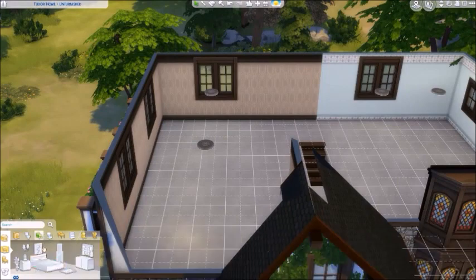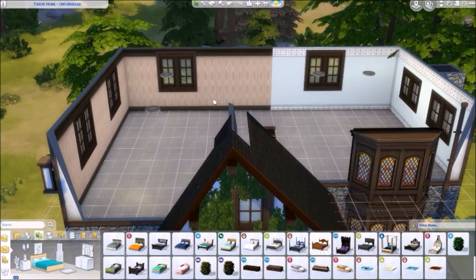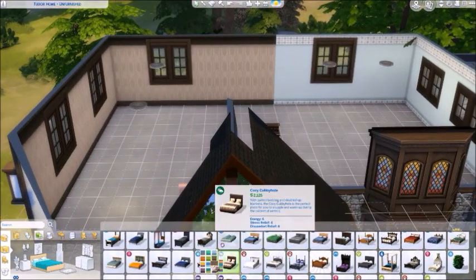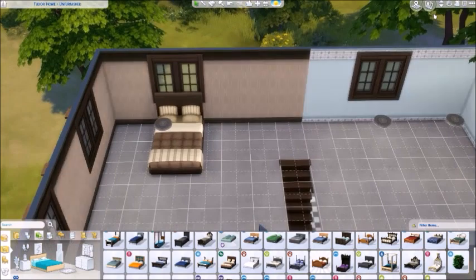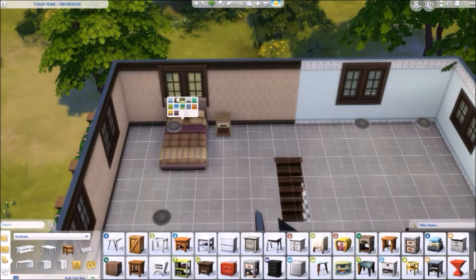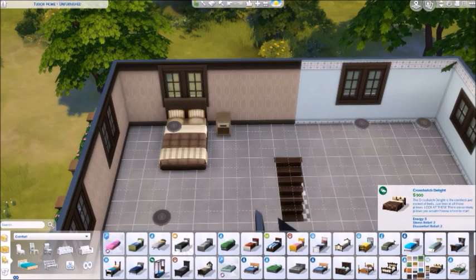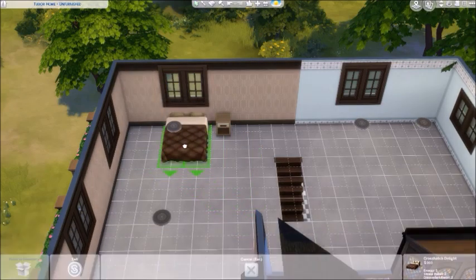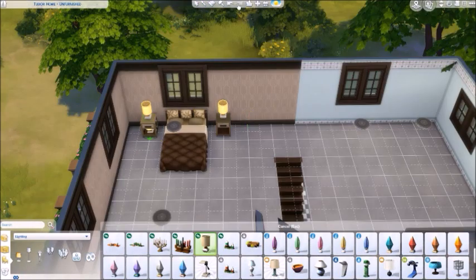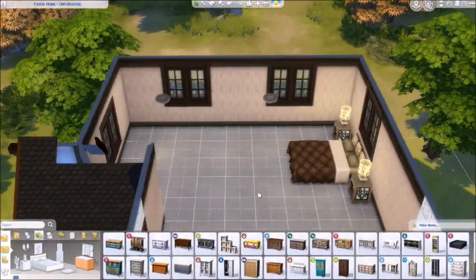Okay, so I'm officially done with the kitchen! Yay! I enjoy furnishing the kitchen. I think it took me the longest to furnish because I wanted to add so many details into the furnishings. I love how the bedroom turned out, too. The bathroom, I think, whenever you do see it, might look a little bit naked, but I tried. I tried my hardest to figure out what to put for the bathroom.